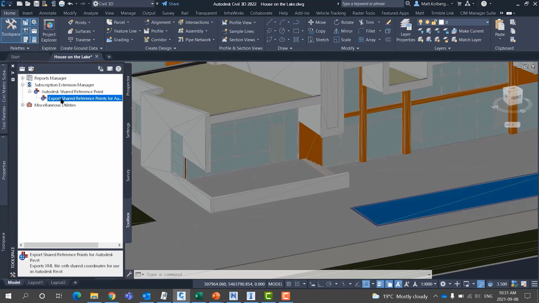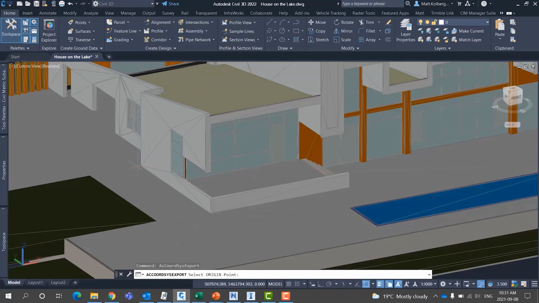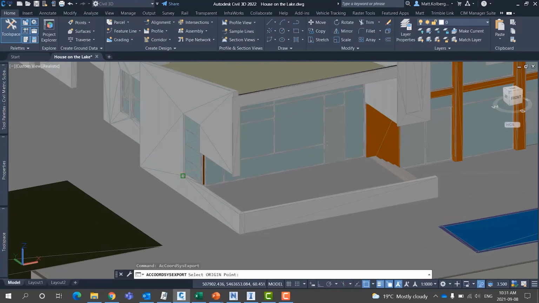I'll run the tool. And I'll pick the origin point. Now, the thing about this particular Revit model, the Z value here and here are for all intents and purposes the same, but they're off by less than a millimeter. The thing about this Shared Reference Point tool is the elevation has to be exactly the same.